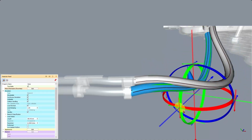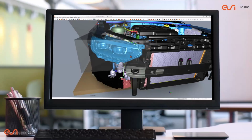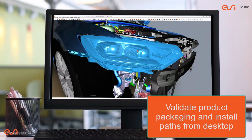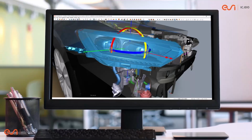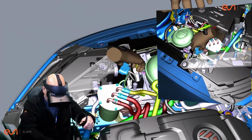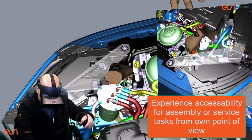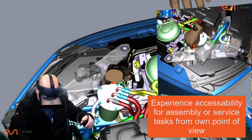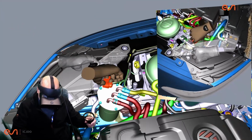Of course, there's plenty of other content within an EV besides just the battery and those wire harnesses. So take, for example, something as mundane as just a headlamp. And we might be considering how are we going to package that headlamp within the vehicle architecture. So in this case, we're looking at someone trying to plug a wire harness into a headlamp assembly on this particular vehicle. Now again, this is maybe a different engineer from a different team within that same vehicle program.